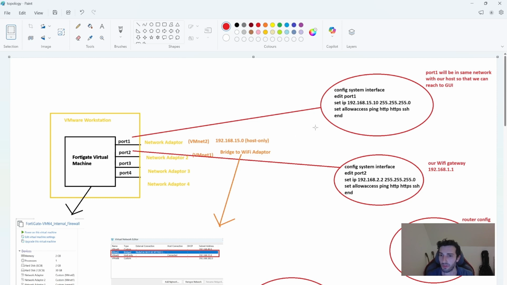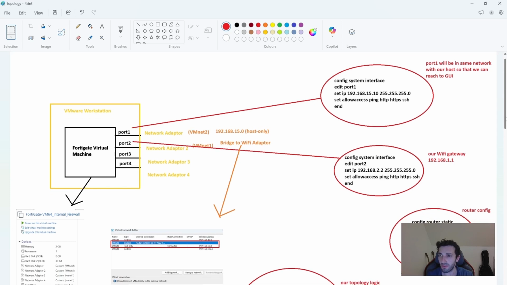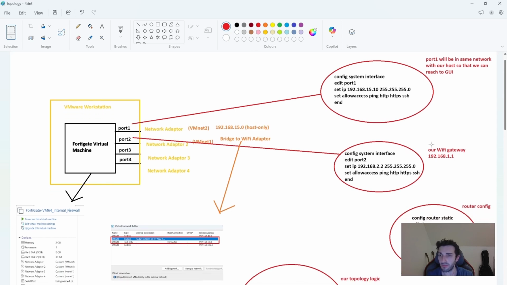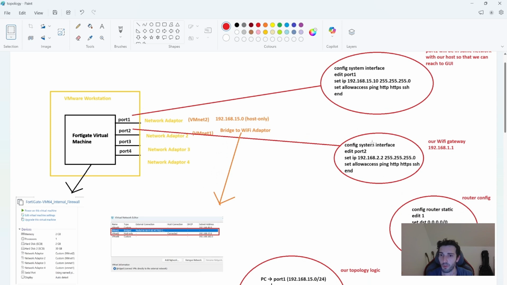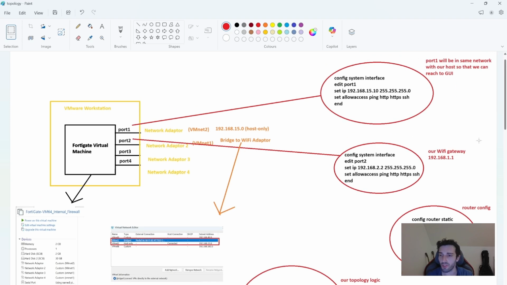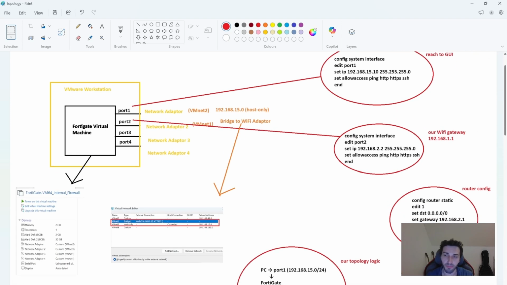And I also wrote the necessary config commands for port 1, port 2, and also the static route configuration for our Linux machine, the route command.